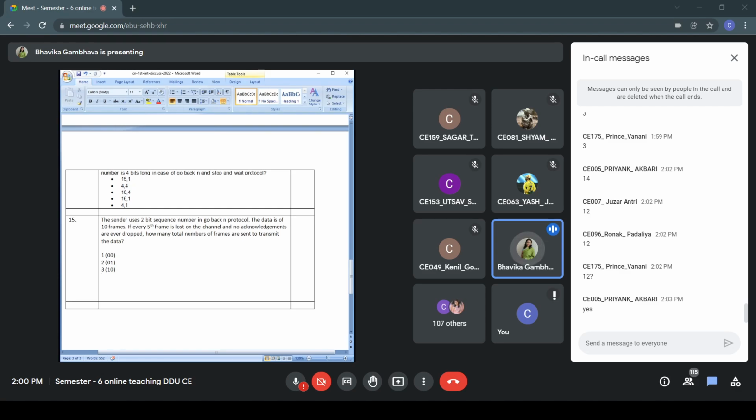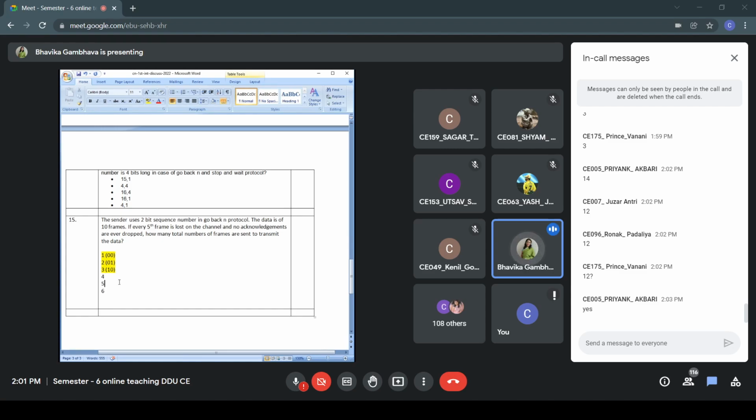What will happen at the transmitter? I'll get acknowledgement of 1. When I get acknowledgement of 1, I know that it has been delivered. That means I can send the next frame. Then I'll get acknowledgement of 2. That means I know that it has been delivered, so I can send next frame. At no point of time more than 3 frames will be pending. Then 3 was also delivered, so I'll get an acknowledgement of that. I'll send 6. Now the data is traveling.